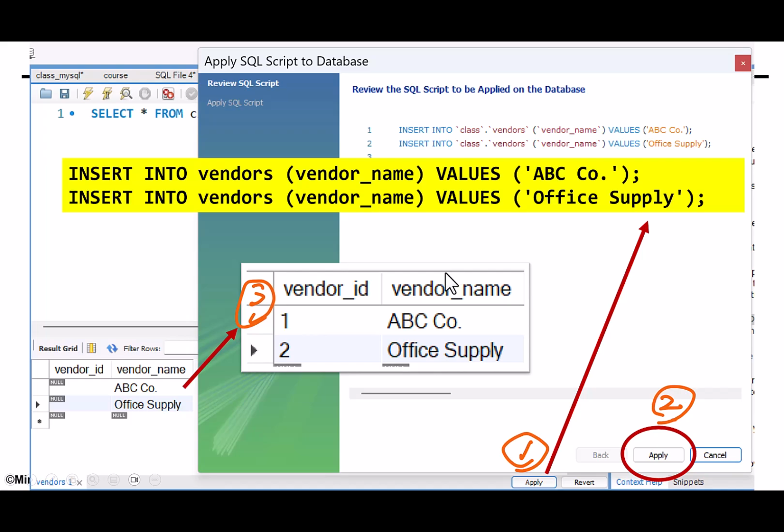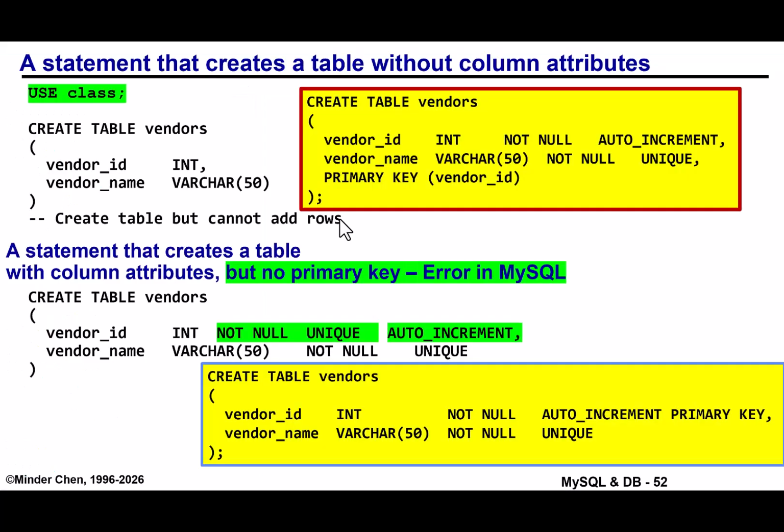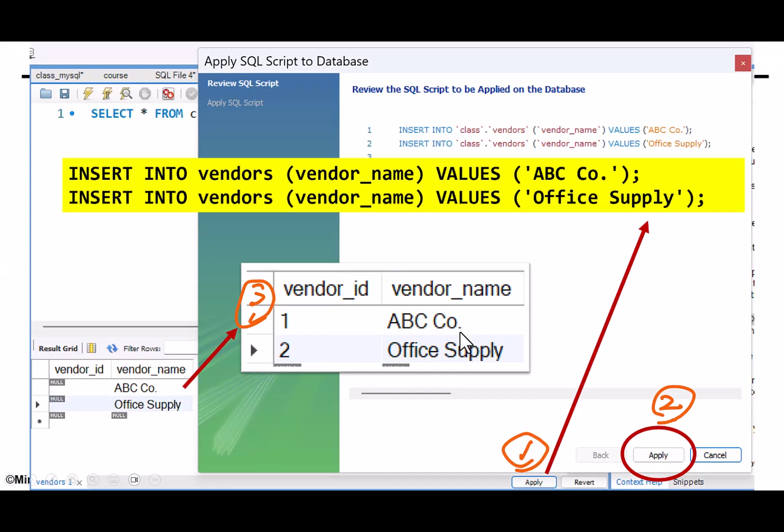And you can also insert data into table. In this example, based on the slide deck, we did set up vendor ID as auto increment. Let's see what's the effect. So here I'm inserting into the vendor table with vendor name for 2 vendors, but I did not specify the vendor ID. The system will automatically assign the vendor ID and increase the vendor ID by 1 when you need to create a new vendor. Okay, so that's the situation.